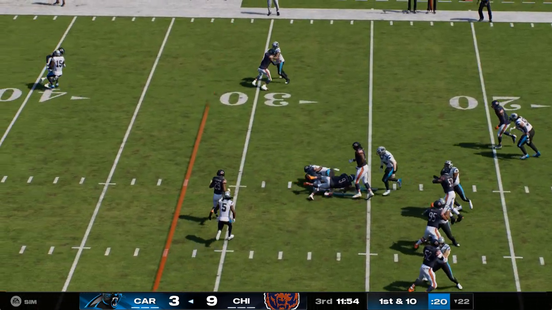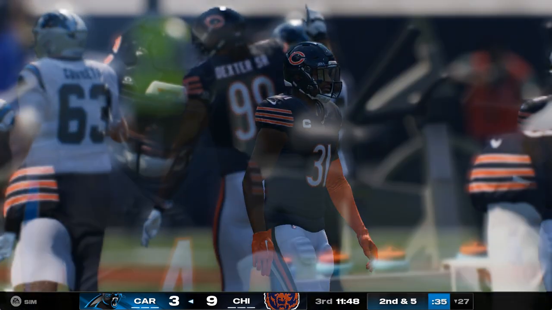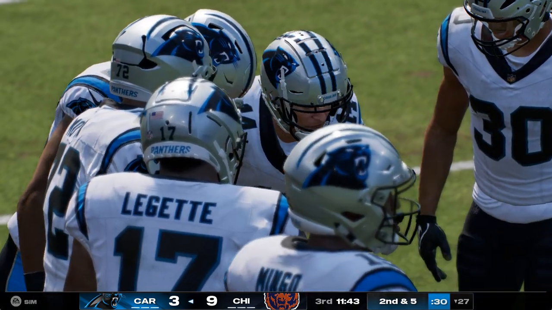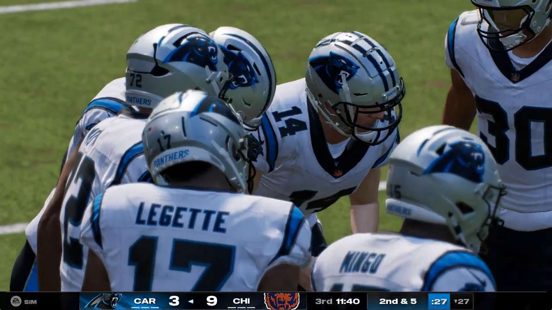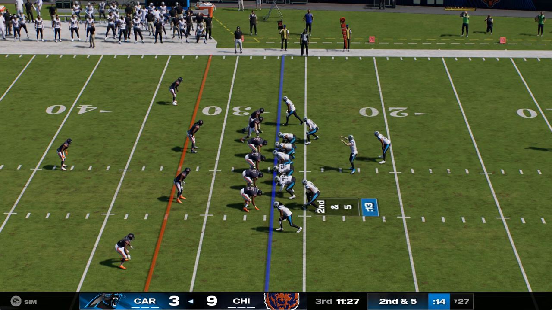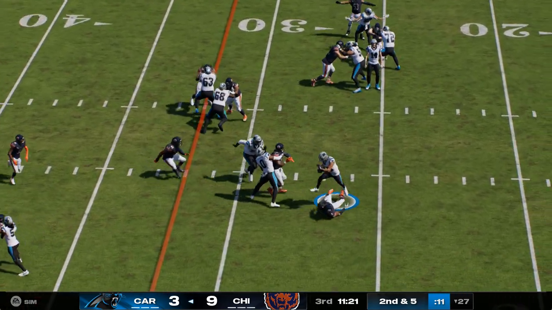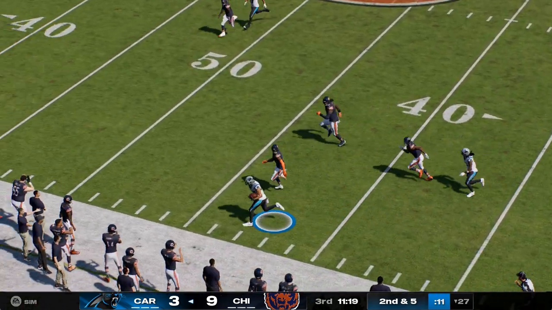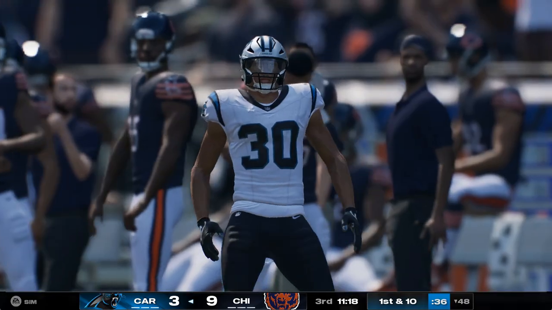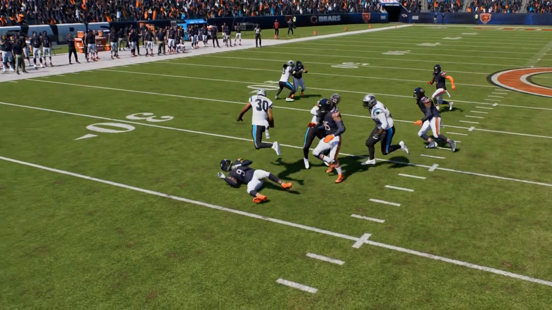Get this drive started. On the ground, it's Hubbard, and he'll get about 5. They'll break the huddle. It's second and 5. They'll run it. It's out of the gun, and it's Hubbard. And out of bounds he goes, just shy of midfield. They get 21 on that one. It's a Carolina first down.